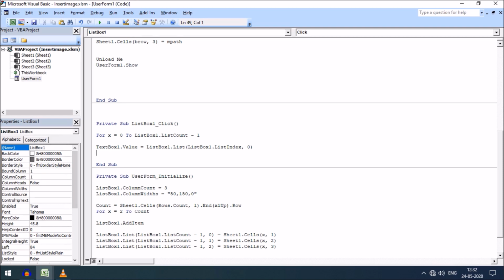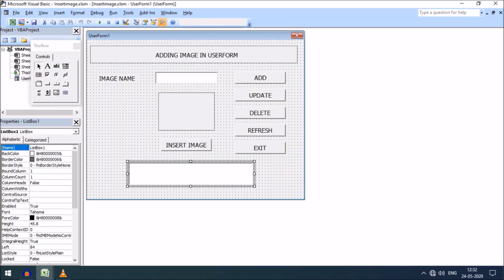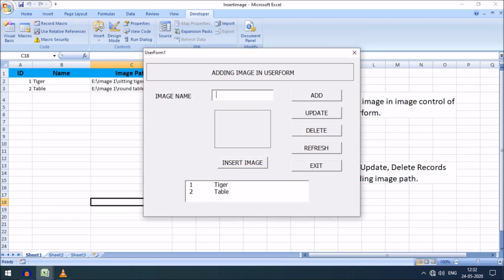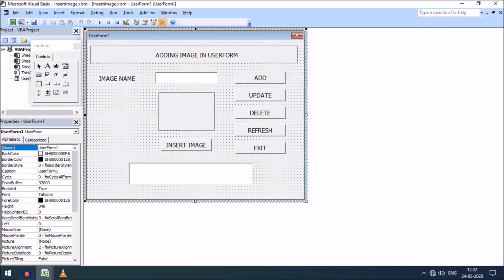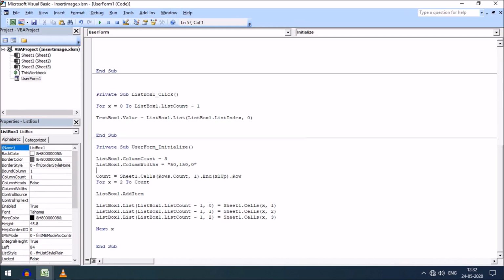Actually this is not the name, just see the form name, just going there, the second column. Actually it will be the second column, that is the 1. And similarly the third.